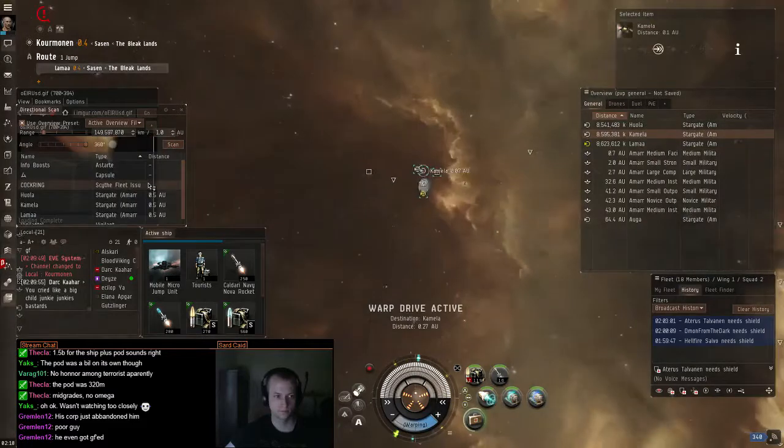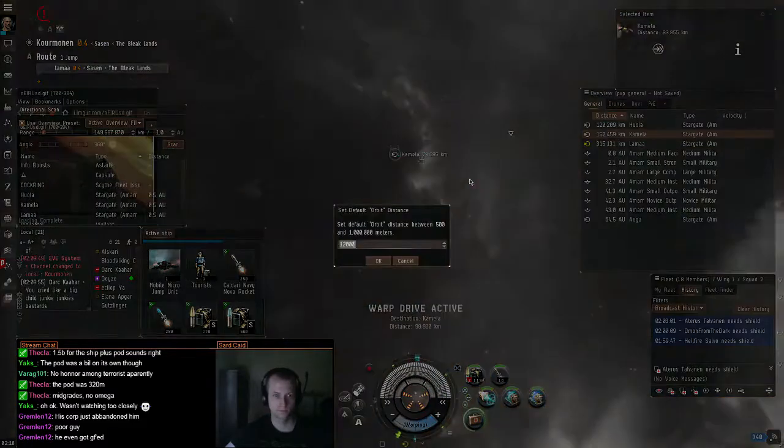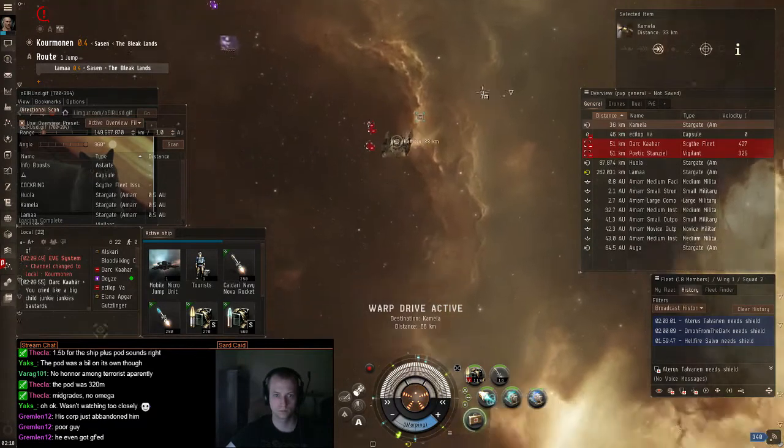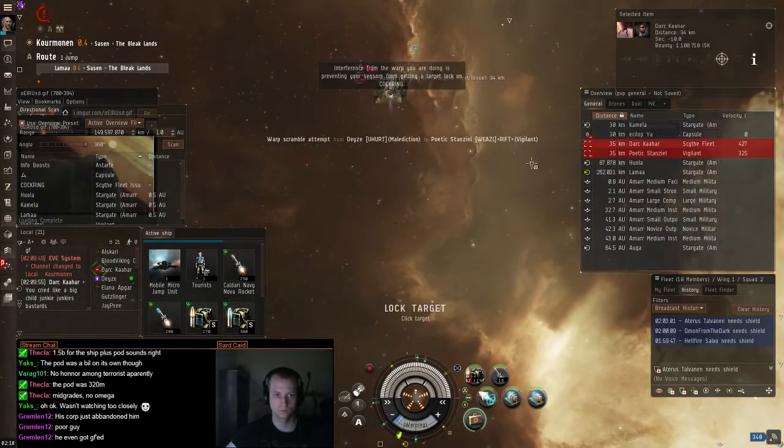Just so we're clear, the GF was not an actual deliberate sign of disrespect from anybody in our fleet. It's just typically when it's a situation like that. Alright, I got a point on the Vigilant. Oh, okay. I'm warping to Quorum.